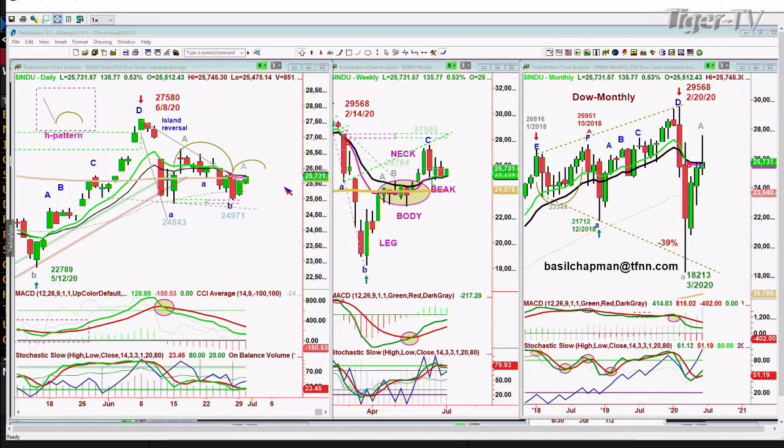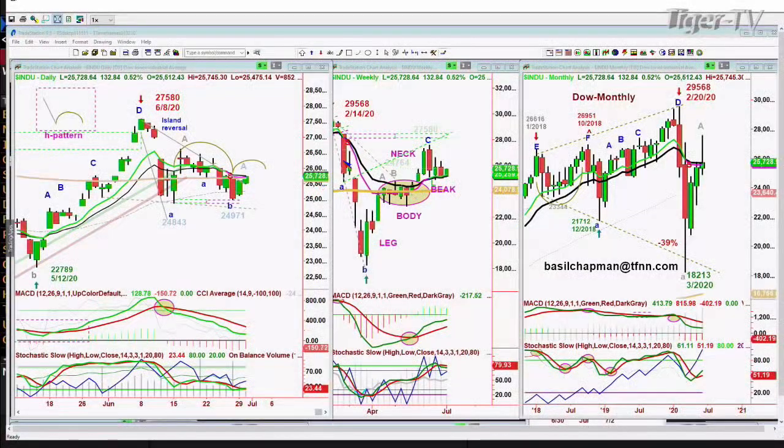So as long as we don't, first level is 24,971. That's the key support, very near term. More short term, we've got 24,843. We start to see the Dow trading below 24,650. That's a problem because now you're using price and time. So far, this is very good in action.